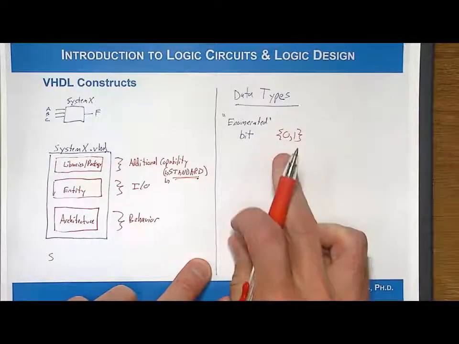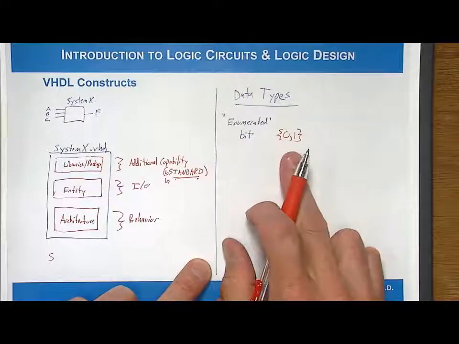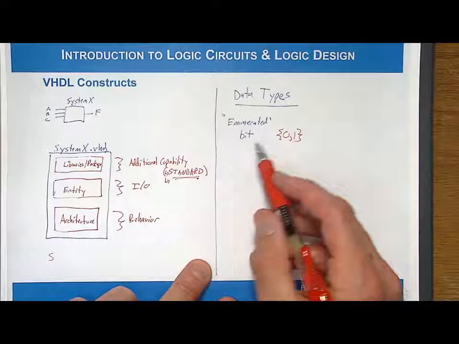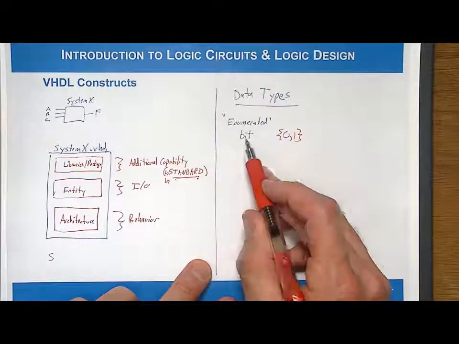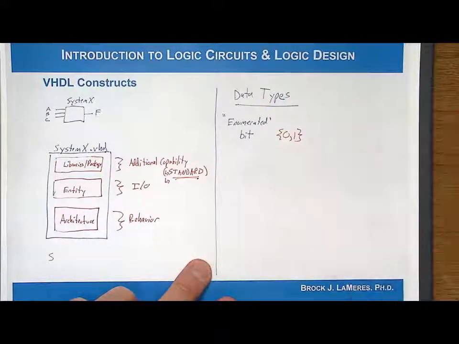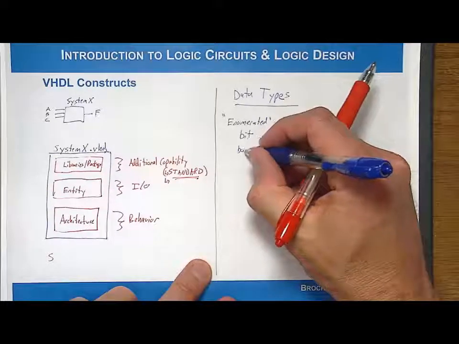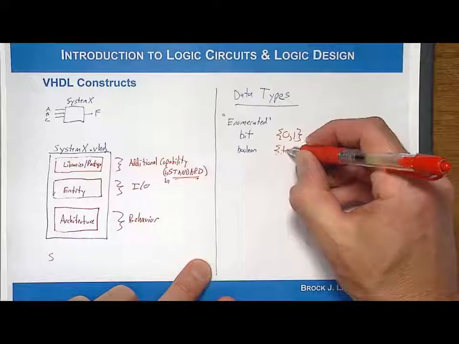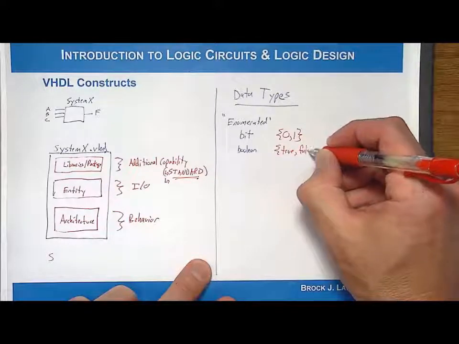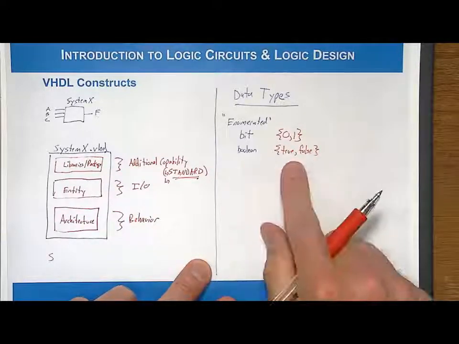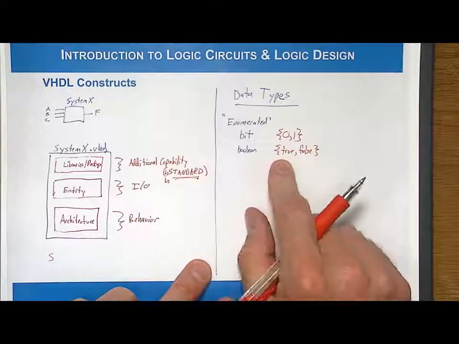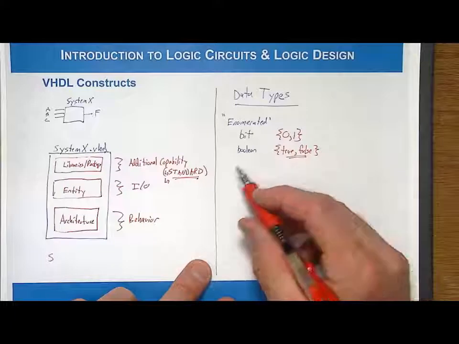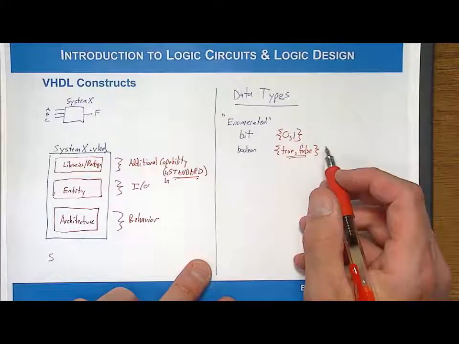And as you might guess, this is the most synthesizable data type within VHDL. It is specifically there to model digital logic, so it is absolutely synthesizable. There's another type called Boolean, and Boolean is different from bit in that it takes on the values true and false. And so you don't use Boolean to model actually signals taking on a logic high or logic low. You use this for conditional checking. So you might say it's like if A is equal to 1, then the output is equal to 1.